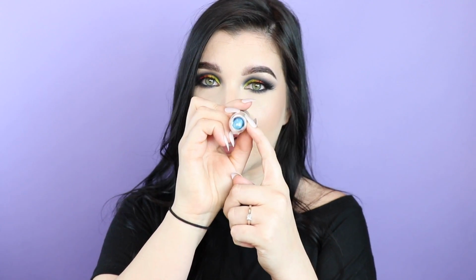I can't even believe it still, but it ended up that I have a ton of MAC lipsticks now. I had a ton before I was on their list, and now I have even more that they've sent me some. So I needed a way to organize my lipsticks so I could color coordinate them, and I would get to use them a little bit more because I knew which colors were what, if that makes sense. So these lids have been really, really helpful for me. And if you have a ton of MAC lipsticks too, I think it would be really helpful for you.